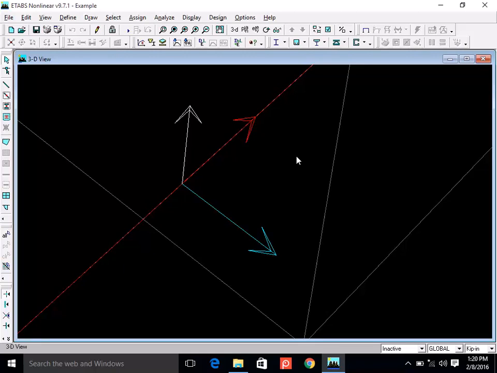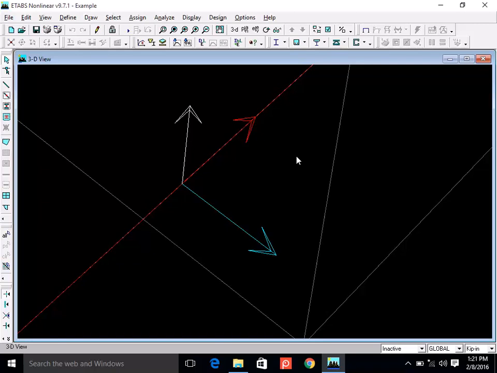Okay, that's why you will see either white as vertical or green as vertical. Everybody confirms that? Yes, white. Okay. It means that which force is along axis 2? Sorry? Shear. Because most of the time our loads are gravity loads. Okay. That's why the vertical shear is along axis 2, right?